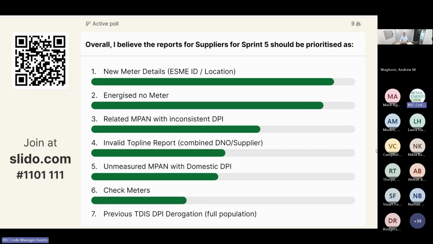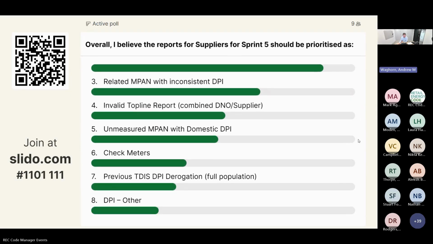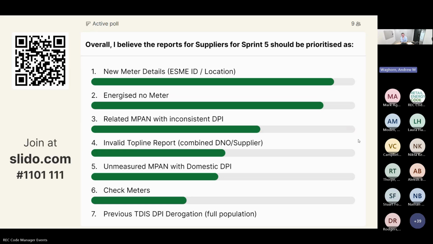Yeah, I think we just have the ranking activity on the screen now for suppliers. Yeah, that's great. Thank you. Can we just scroll down and see what didn't make it out of the box? So the others are pretty low rated. I presume that is because people haven't flagged anything else specific on DPI. If we scroll back to the top, we're really sticking with those key items from the previous sprint that still need a bit of work and linking to MHHS as the top two, and then moving down from there. Mark, go for it.